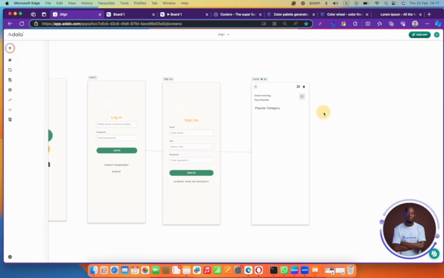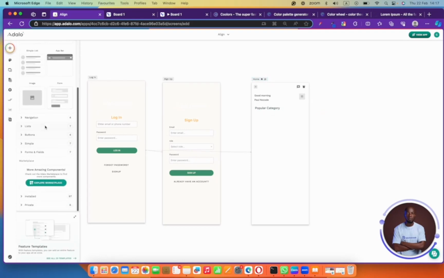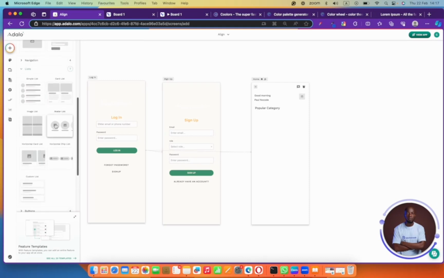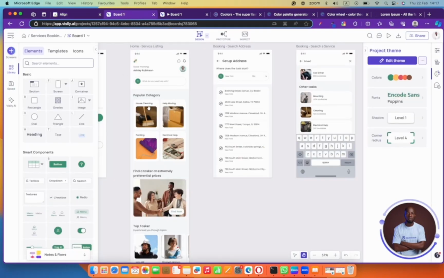So it's cool to use smaller tests in your application if you want to. And then the next thing I'm going to do, I'm going to pull in a list. Right here is a list. You can put in a list, or you can create a custom list for yourself if you want to. What you see here is a custom list because we have the name on top, and then we have the picture at the bottom of it.